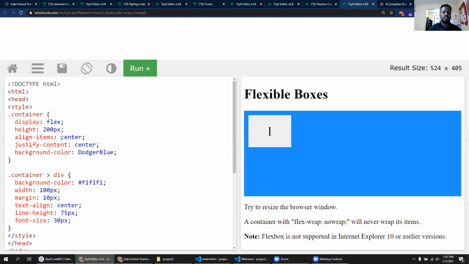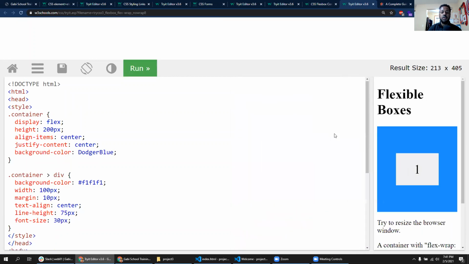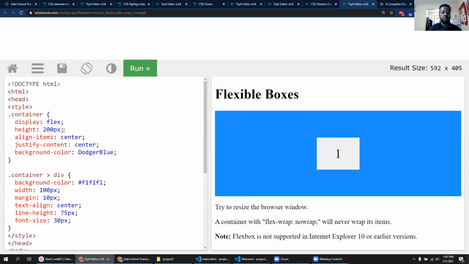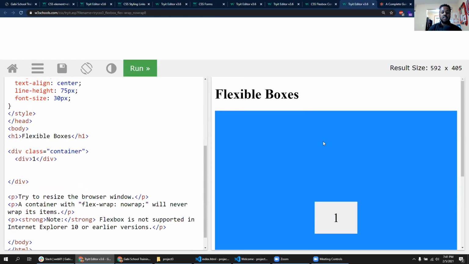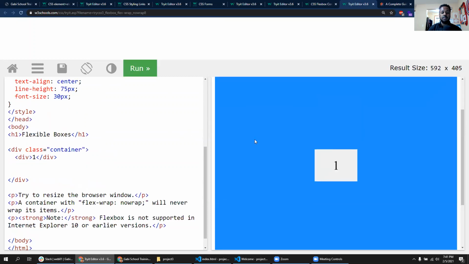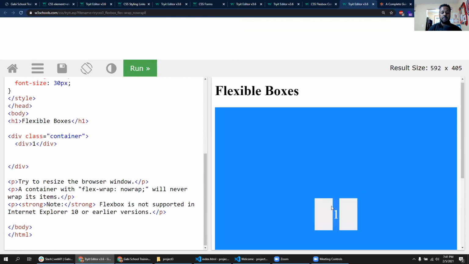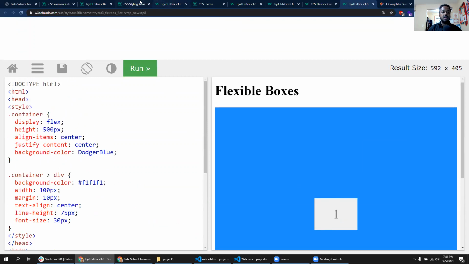Now this means center this element vertically and horizontally. So now it's very much in the middle. That's really important because it helps you center something. So if I ever ask you to center something with CSS, this is how you center. We have this big box and the center is that box. So this is how you center something.